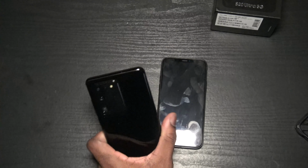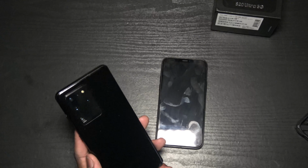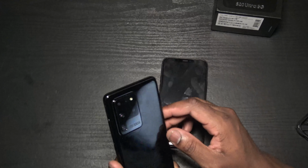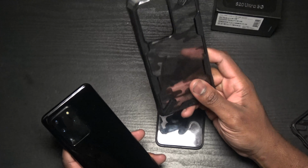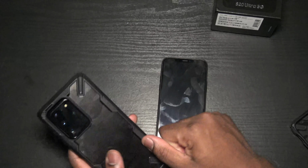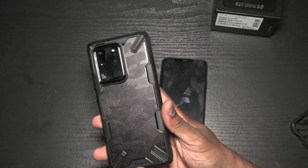So I was a little butthurt at first. I was kind of regretting getting the all black and should have got the gray, but regardless, I will be skinning this up. I got a D-brand skin on the way, so it doesn't really matter to me. But in the meantime, I did cop a couple of cases I'm gonna do some reviews on later. But for right now, we're gonna be rocking this Rinky Fusion X case, my favorite as of right now.